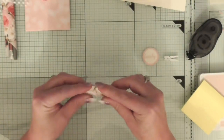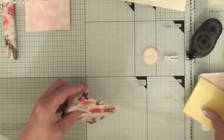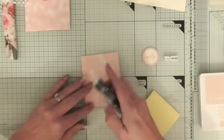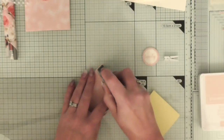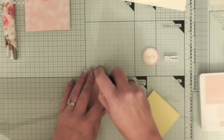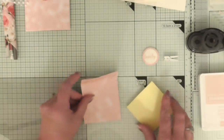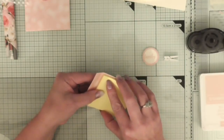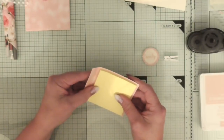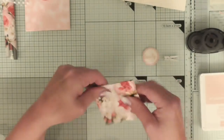Okay. So just fold those score lines over like so. And just put some snail on the back, on the short bit. Turn it over. Line up your Post-it notes like so, fold it over, and that's that covered.